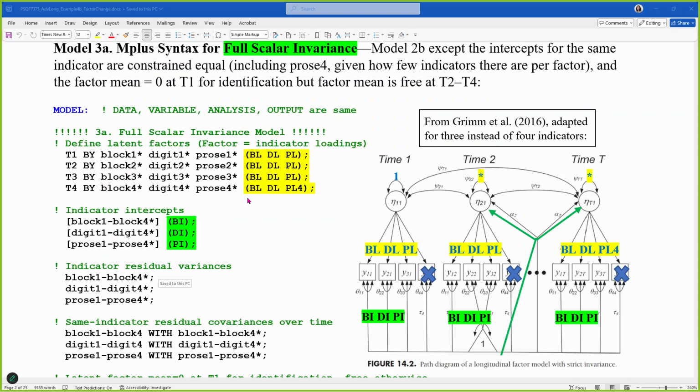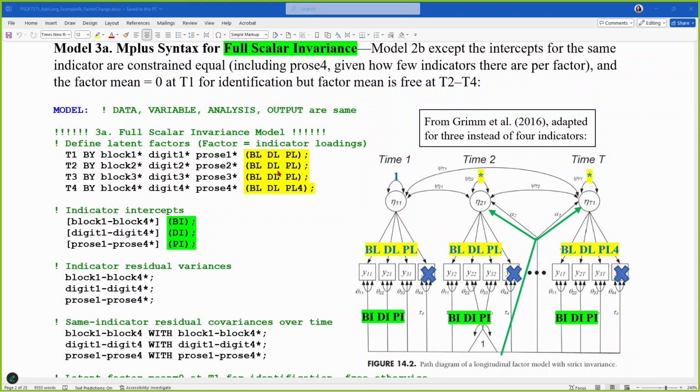So what we want to be able to say is that if somebody has a factor score of 0, which is the mean for the sample in the way that we've set up this model, then they should have the same predicted outcome regardless of what occasion it is, because what matters is that they have a factor score of 0. So we want to be able to say that the reason that it looks like the means of these outcomes is declining over time is because the factor itself is declining. And once you control for that or allow that to happen, then the indicator intercepts for the expected outcome at a factor score of 0 should be the same.